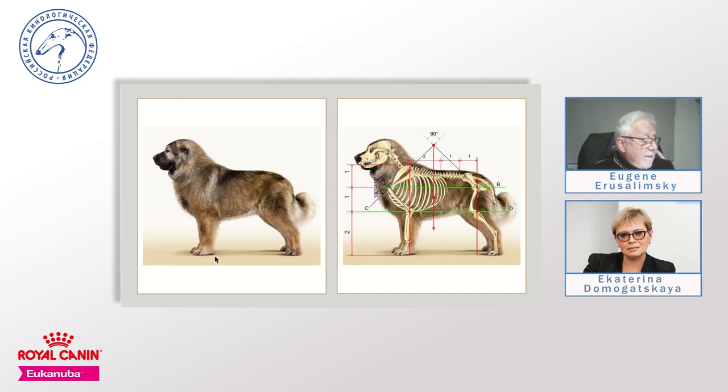The length of the forelegs averages 50 to 52% of the height at withers. Stop at this moment, please. We usually measure height at withers at the level of the ulna, the elbow ulna. And if we measure like this at the level of the joint, it will be shorter. So it will be really the middle of this distance, or exactly 50% of the height at withers. A little bit later on, I will explain to you about this ratio, where 1 and 1 are noticed.